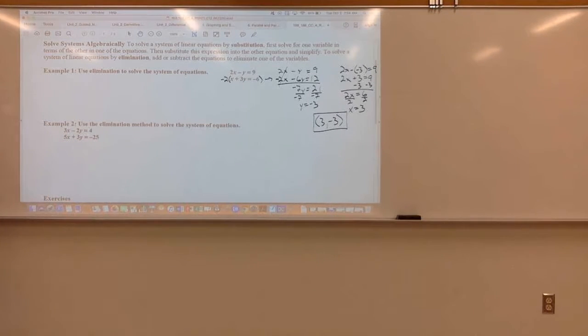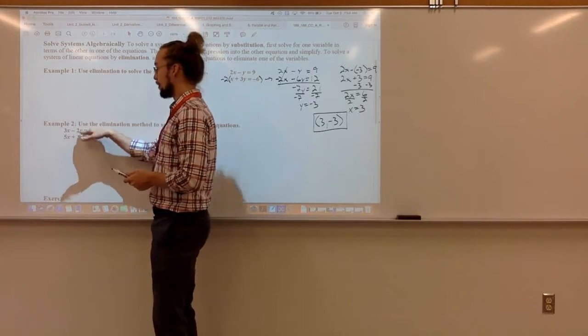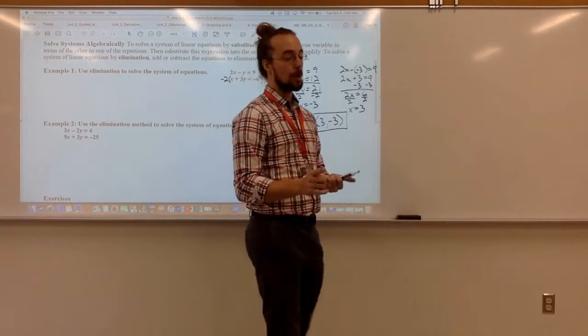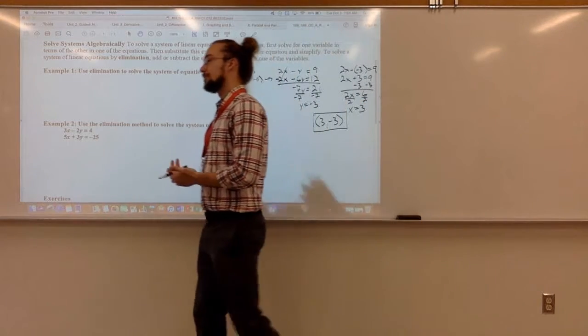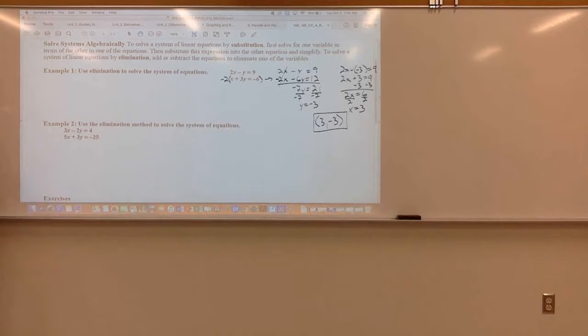Alright, so in a case like this, where none of the variables are going to cancel out nicely, and I can't just multiply one equation by a number, I'll have to multiply both. It's usually going to be easier to look at the set of variables that has the smaller coefficients. Right? So in this case, I can look at the y's to cancel out. Those have smaller coefficients than the x's. That'll just lead to smaller numbers as I'm doing my calculations.